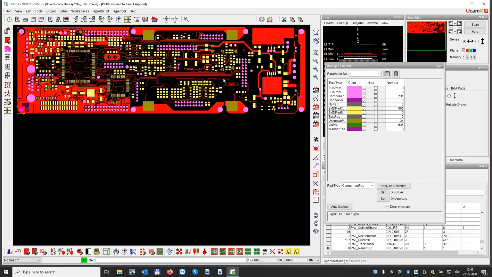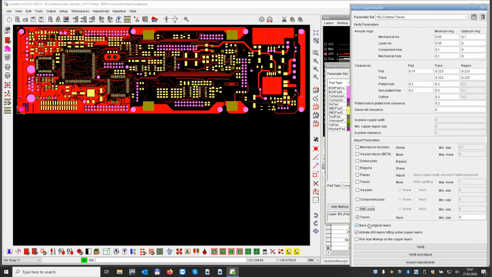This markup is obviously needed because you have different repair methods for BGA pads and for SMD pads, but the auto markup normally takes care of all this. And this is the same button as you have in the normal interface over here: run auto markup on the copper layers. So that's kind of the same.